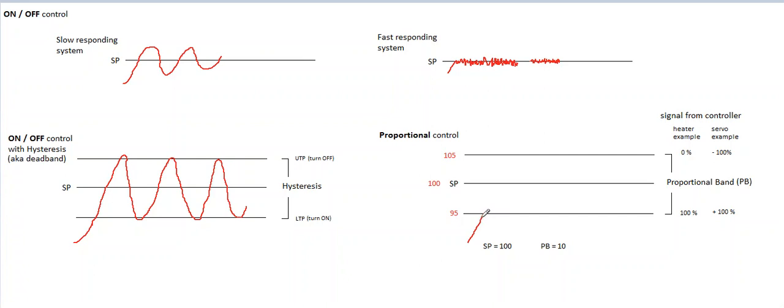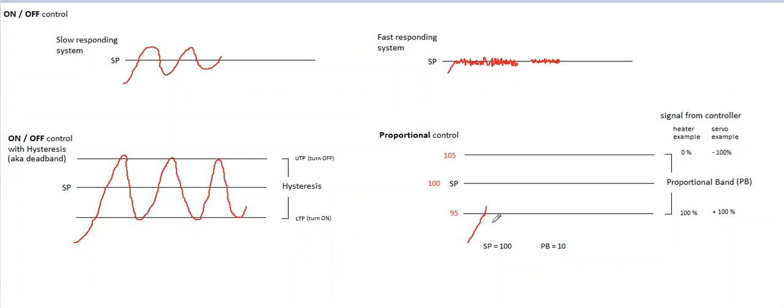So this is our process variable, the temperature of the system, and it's been rising with 100% power applied to the heating element. And now we're getting into the proportional band. And as soon as we do that, it's going to start throttling back. The controller, with its control signal, is going to communicate that to the device that's controlling the amount of power given to the heating element. So it's going to start throttling back.